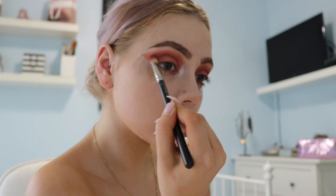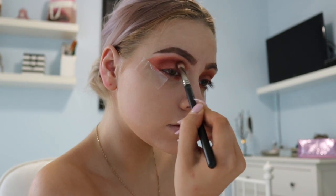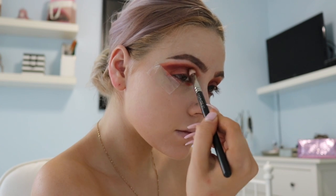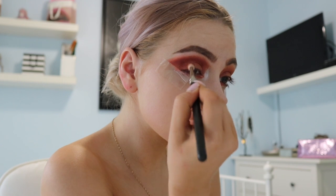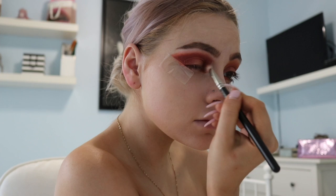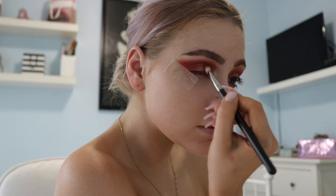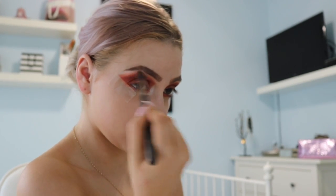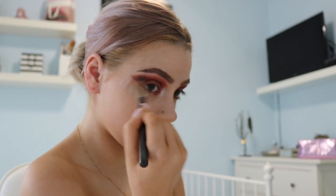Now to deepen and darken everything, I'm going into the shade called Saffron, and I'm just strictly applying that into my crease and building it up slowly. I'm also applying a little bit to my outer corners and my inner corners to help deepen everything. And girl, make sure you blend that smoky eye. There we go. Yeah, so blend everything so there's no harsh lines.